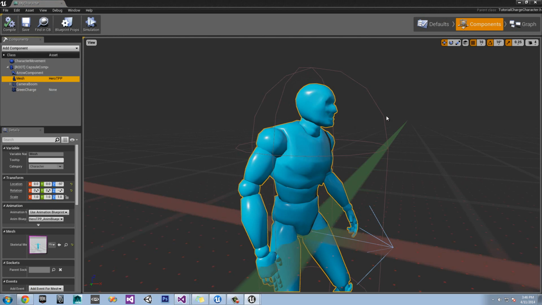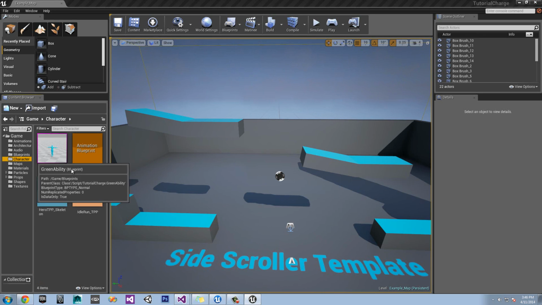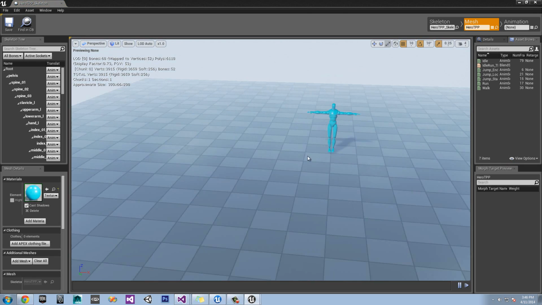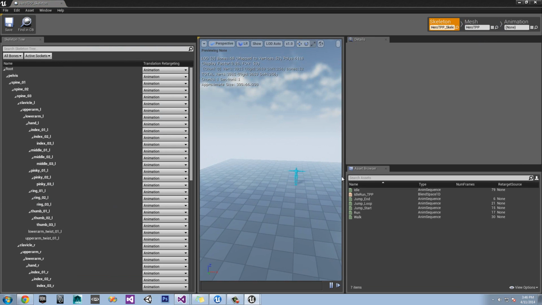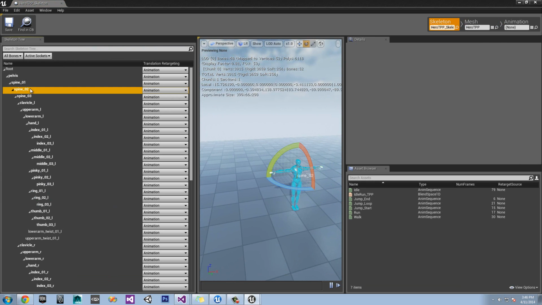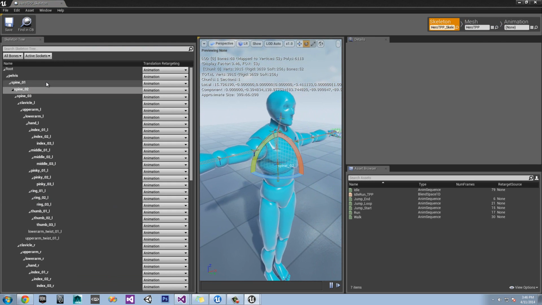But we're going to need to do a few things to the character. Particularly just one thing. All we need to do is add a socket. So let's go to character, hero TPP, go to the skeleton. Let's take a look. What bone do we want? I think I want spine 2, usually the best. Yeah, that'll do. Spine 1, spine 2, yep.